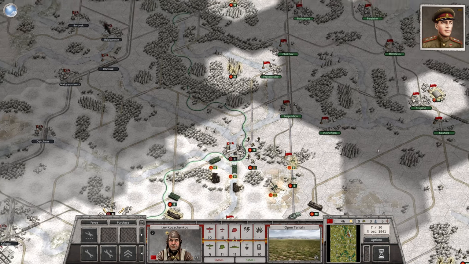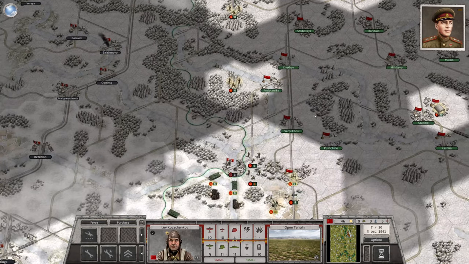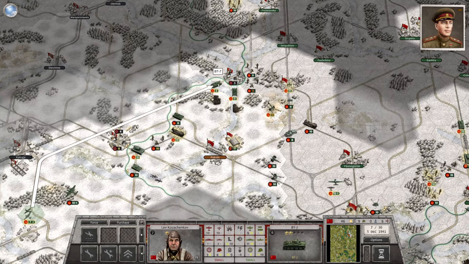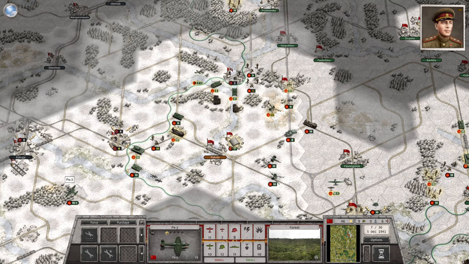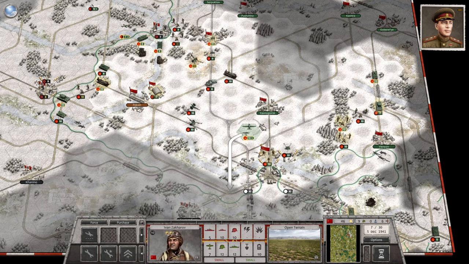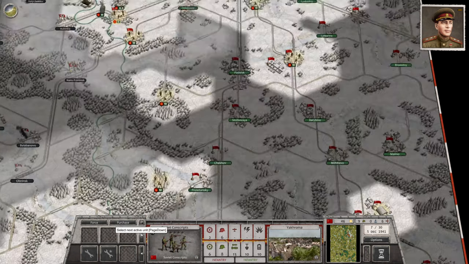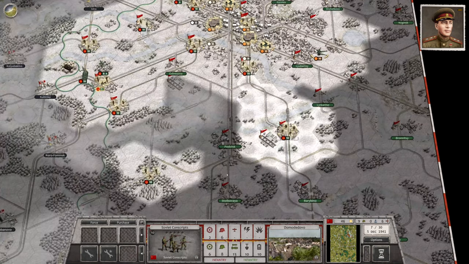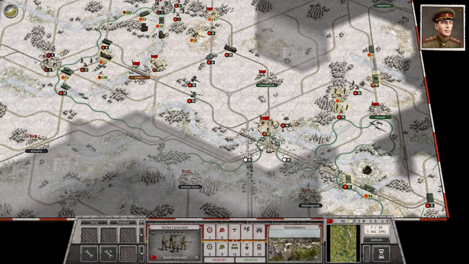Let's just see where my airfields are. No, I got that damn thing right there. Okay, I got one right there. So we'll move him as far as we can. Same with him. All right, now move him to here. Oh, I'm clicking on units. That's not what I want to do. All right, well.